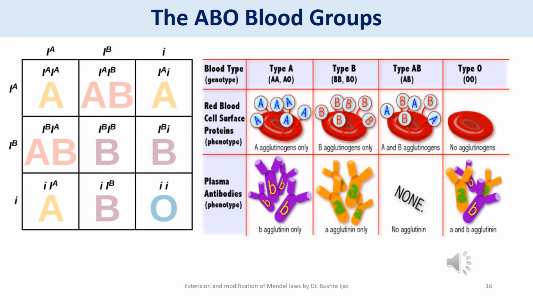Now, if we assume that the IA and IB alleles are responsible for the production of the respective A and B antigens, and small i is an allele that does not produce a detectable antigen, we can list the various possible genotypic combinations and assign the appropriate phenotype to each, as you can see in this figure on the left side and the right side. In these, you can see that the IA and IB alleles are dominant to the small i allele, but they are codominant to each other.